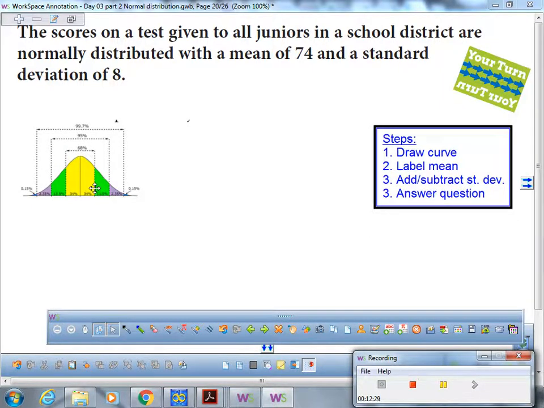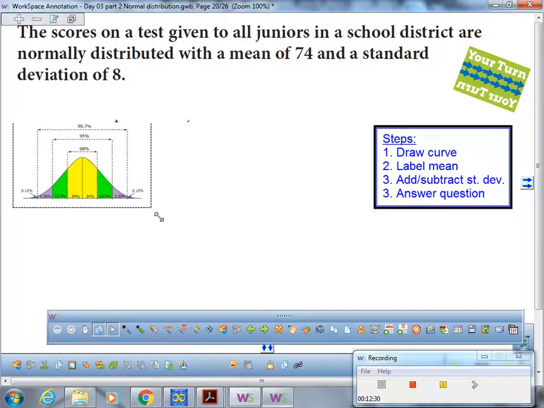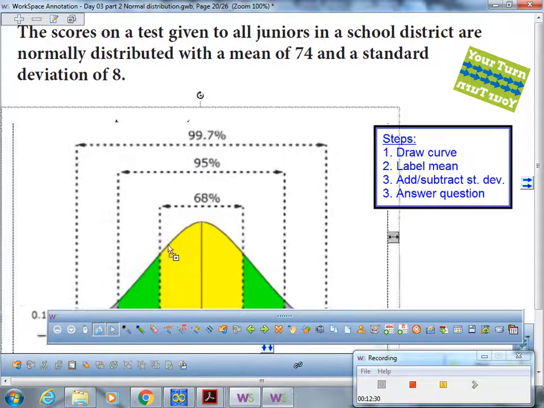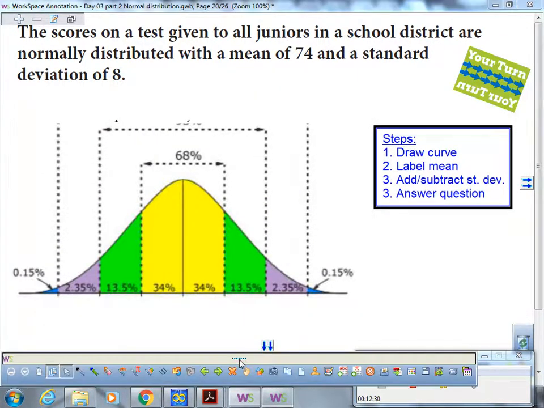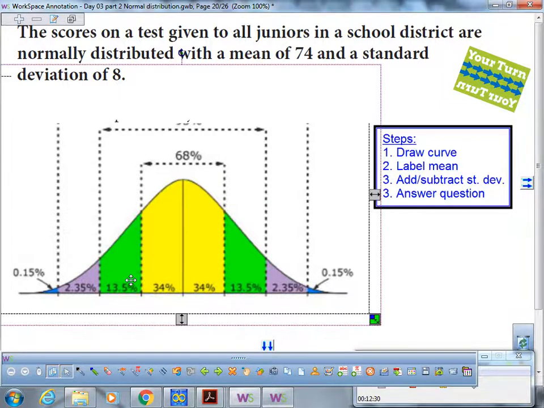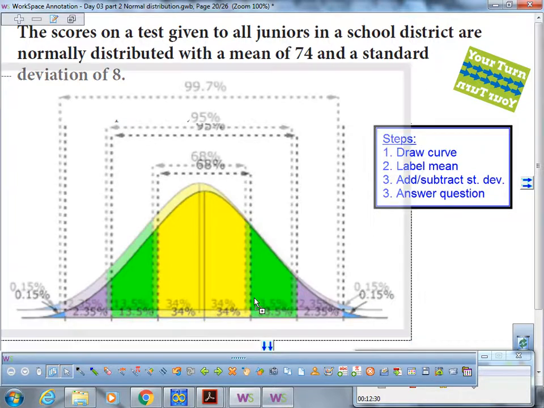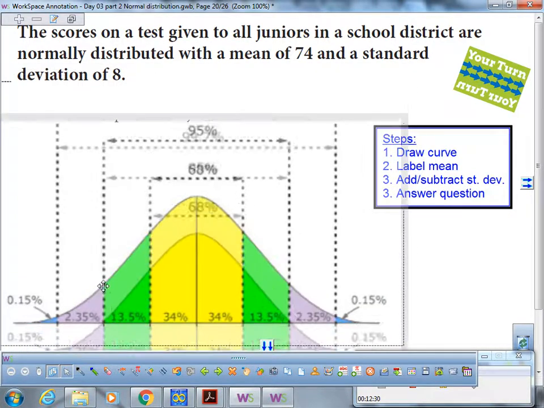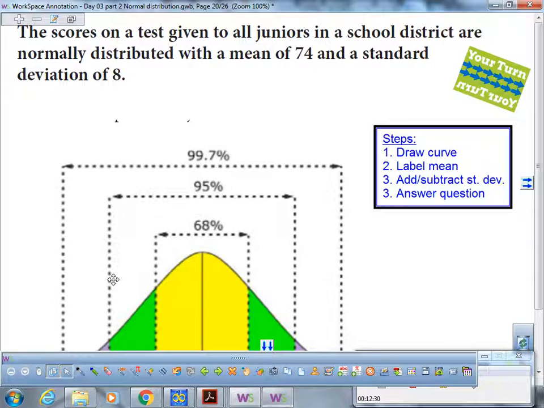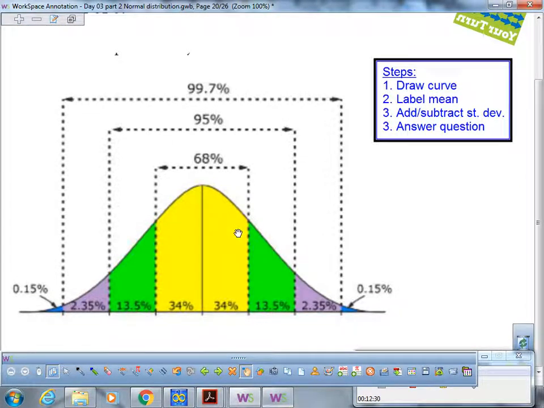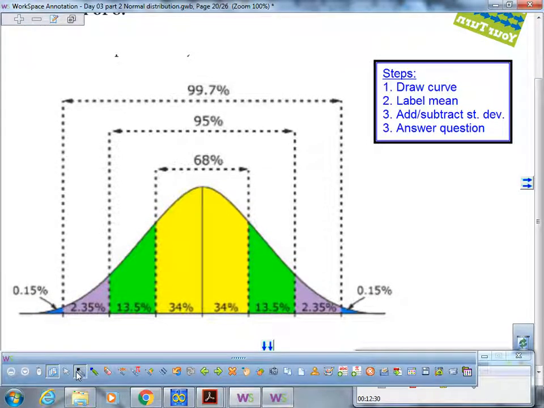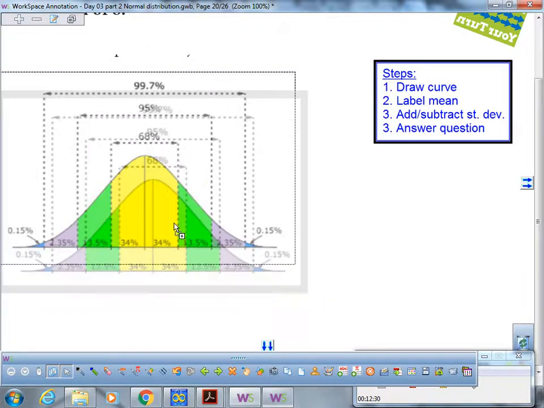So if you don't have this so far, this is what you should have. Your graph, you really don't need to recreate these numbers, guys. You have your numbers on the chart that you have in front of you. That's always going to be the same. What you really need are the numbers that go down below here. These numbers. What's my mean?